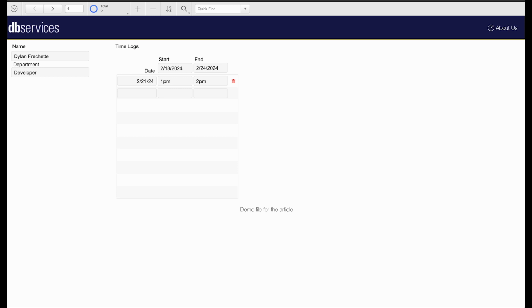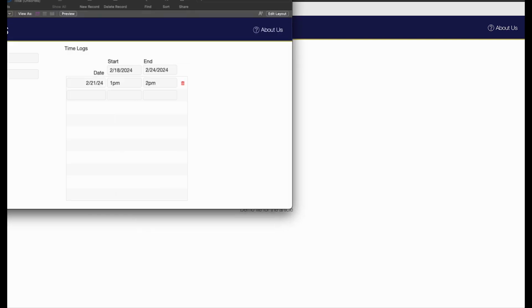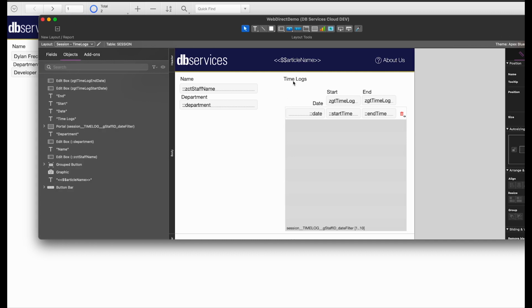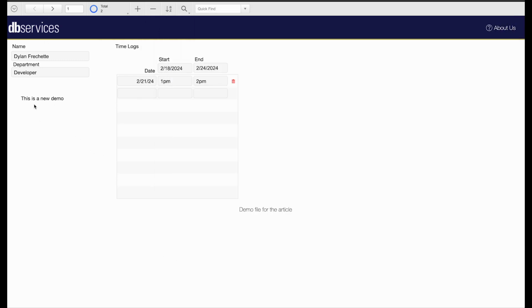The big thing with WebDirect is that any changes to your FileMaker layout are going to be made to WebDirect in real time. It is all based off of the main FileMaker Pro application. Just as a quick example, here is our actual FileMaker Pro application. I'm going to quickly just add something in here. Add in this little text object, save our layout change, and there it is. This allows us to just quickly implement any new information we need on the layout in real time.